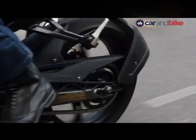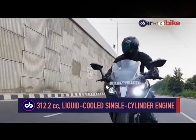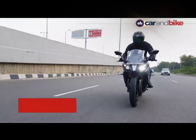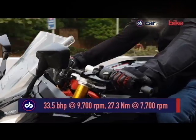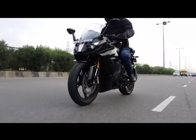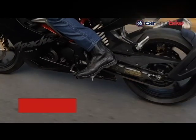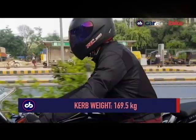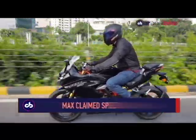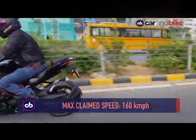The RR 310 is eager to move within the city, and with a well-balanced weight and taut chassis, it's quite a likable motorcycle for the urban runaround. Now, with the addition of the slipper clutch, working the clutch is easier thanks to a lighter lever feel, and even the gear shifts are slick and slot into place with precision. The ride quality is on the stiffer side, but it's not uncomfortable. In fact, it glides over most road imperfections and broken tarmac without reason for any complaint.